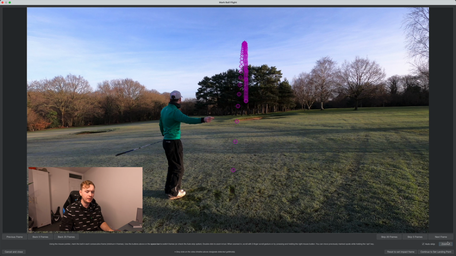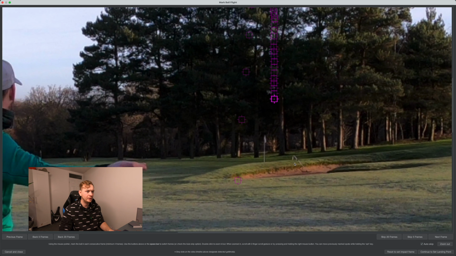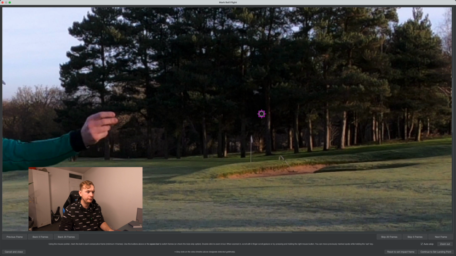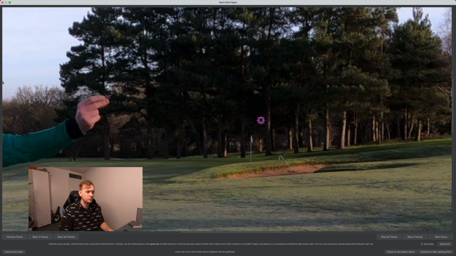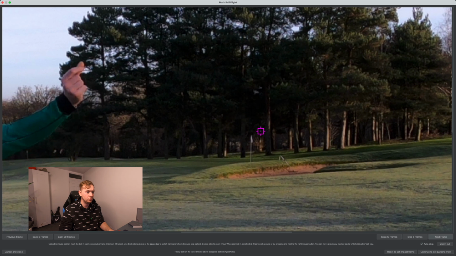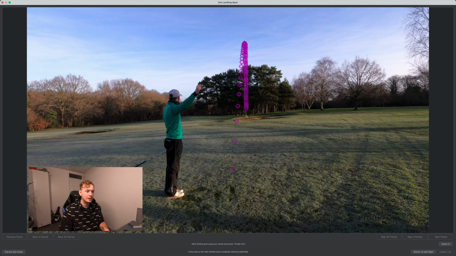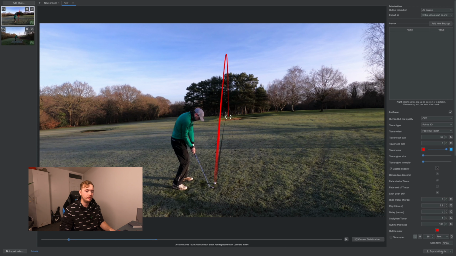If we zoom in, you might be able to see the ball. If we click next frame, we can still see the ball. So if we click the ball there every time, add a few more keyframes, this makes the shot tracer perfect. Then you continue to set landing position, which is obviously there, and then we create the line. That just makes it a little bit more accurate. Once you've got that, both of the videos are done.